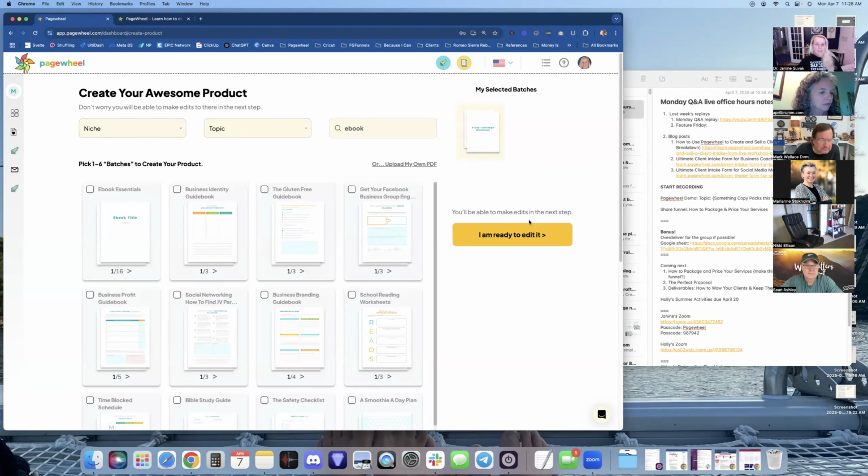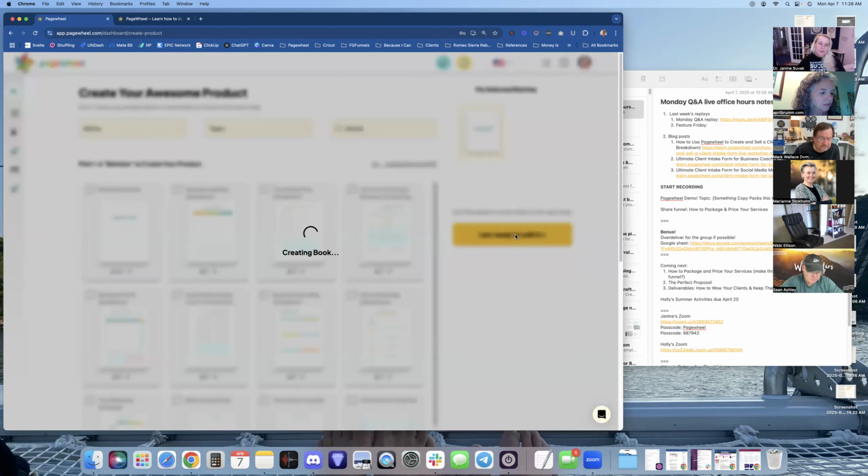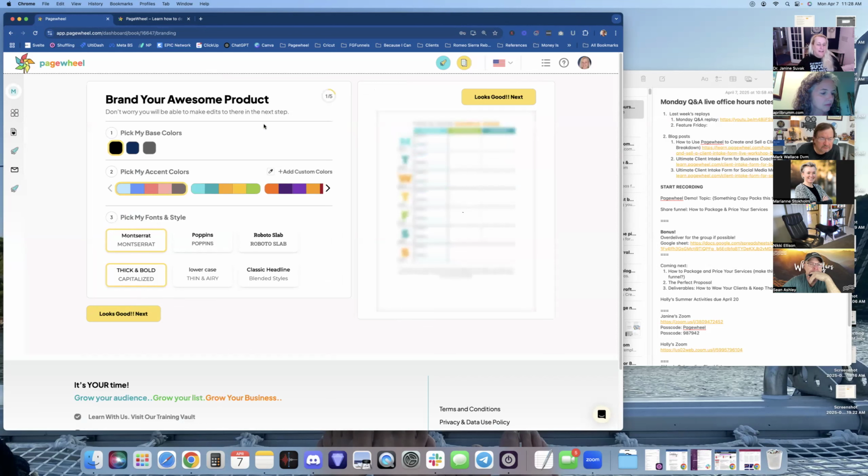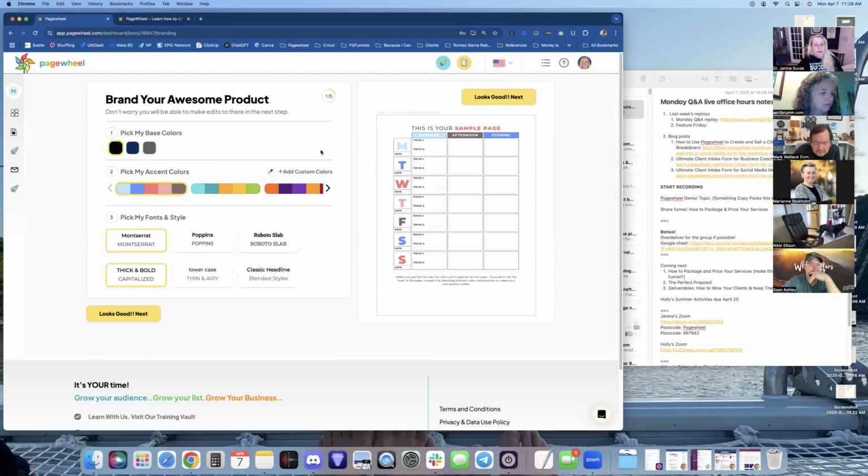You could have also done that from the beginning if you already have one created and you just need a sales page. But no matter where you started, whether it's with the PDF, one of these ready-made batches, or you want to use our AI tool for pages, once you're in the editor here, you can always add more of anything else. So you'll find yourself in the workflow on step 1 of 5. That'll just move you right on through.